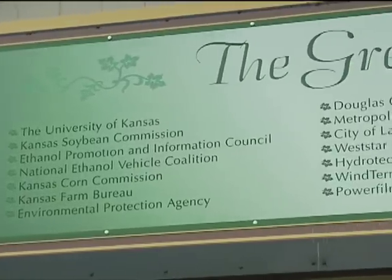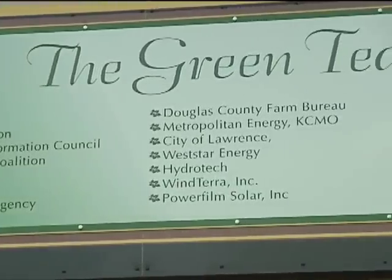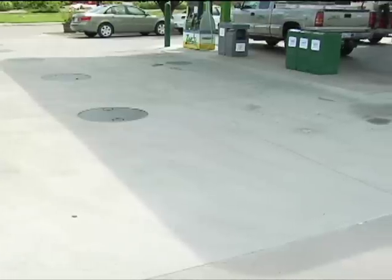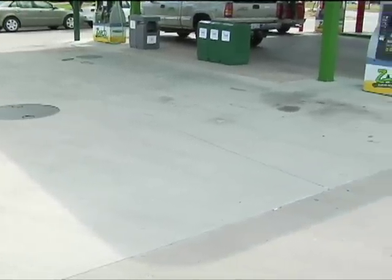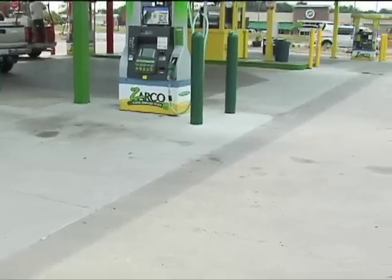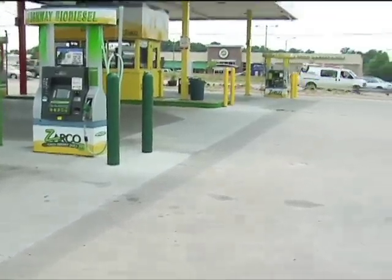Zaremba is a self-proclaimed fiscal conservative whose Rolodex now includes a veritable who's who of the green world. He works closely with the Environmental Protection Agency and the state's Department of Health. Such partnerships help defray the cost of the site's construction, but the store still costs 30% more to build than a normal convenience store. I believe that if everybody does a little, that we can have a huge impact. We've been working at that day in and day out, starting to educate the public so they can understand all the things they can do in their environment to help them save money and save their environment.